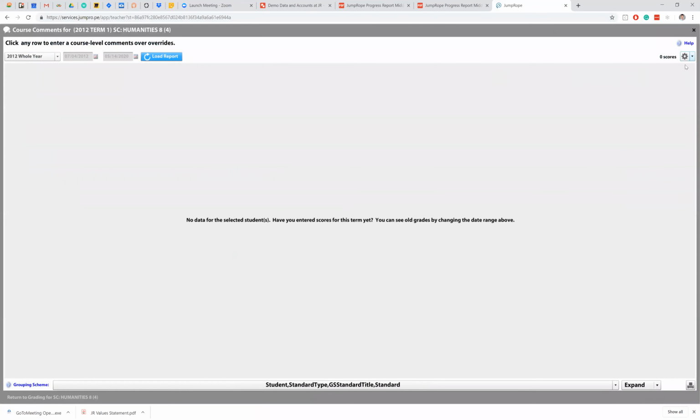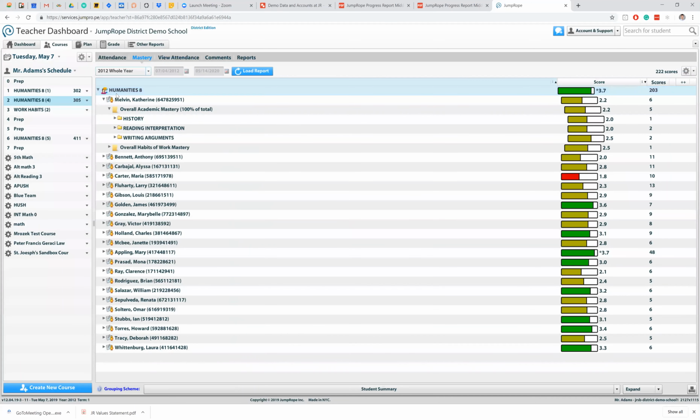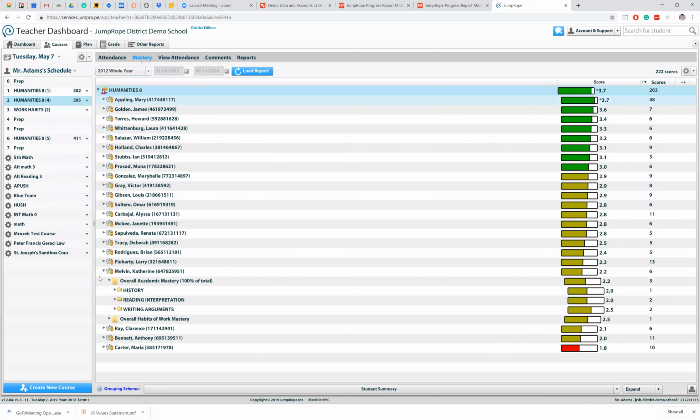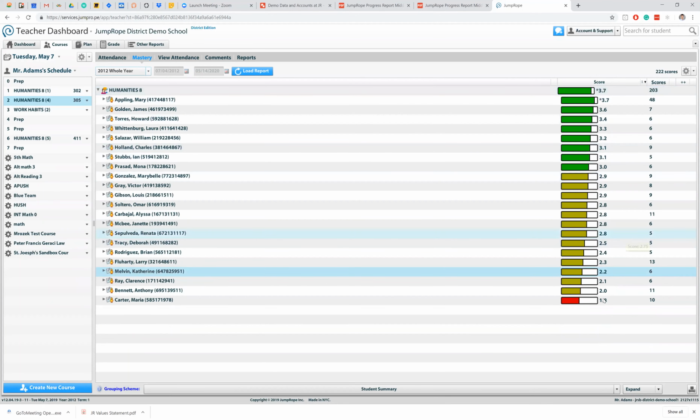Well, this would be the view. It's not pulling up for this particular course. As you can see, we built this demo quite a while ago. Anyway, this view, I can show you what it would look like. It's basically this same report here with all the students listed, and then the teacher can go in and override the score if they want to.